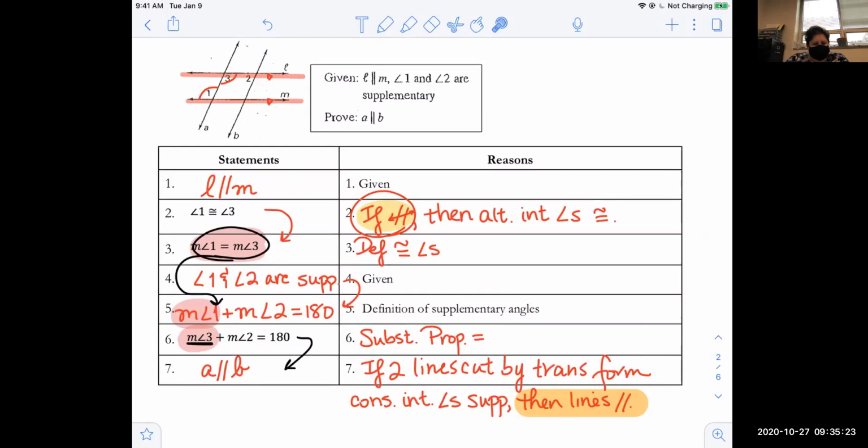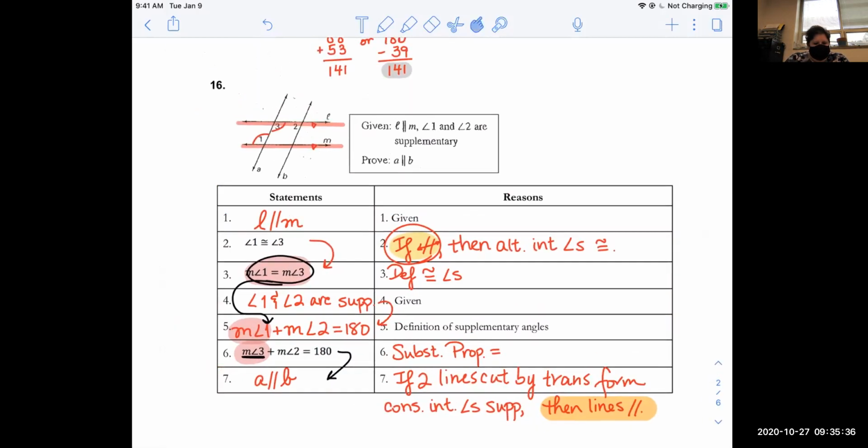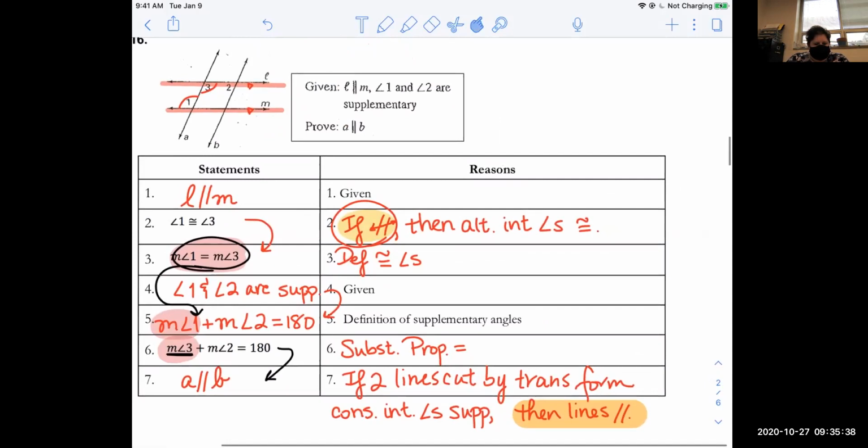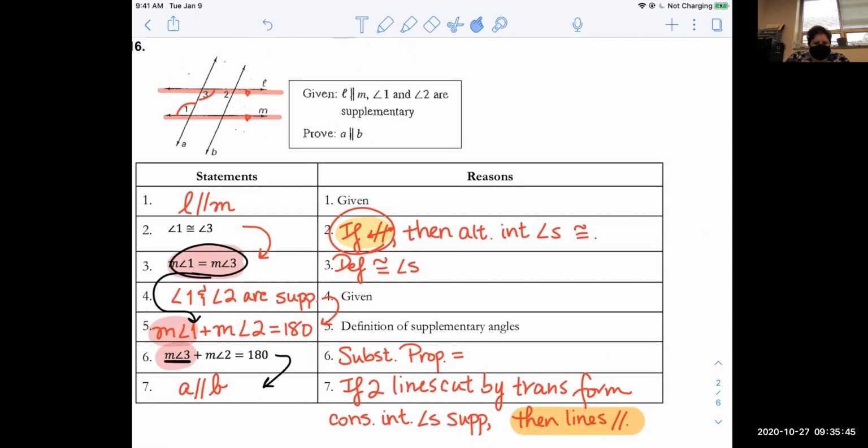Hopefully that was easy. When you're looking at where you're headed, you're trying to get that 3 and 2 add up to 180. So that means you want an equation where you can plug into that. Now they gave you that 1 and 2 are supplementary, which means that you're able to say that they add to 180. And that's an equation. Measure of 1 plus measure of 2 equals 180 means that you can now replace angle 1 with angle 3. So using that, we can put that in place of angle 1 and get angle 3.